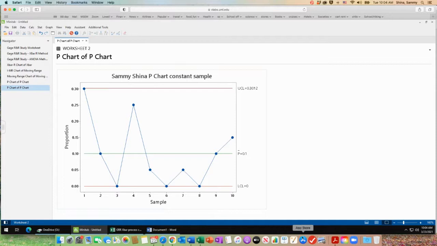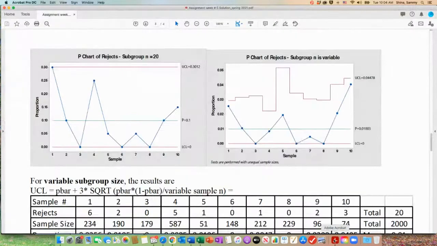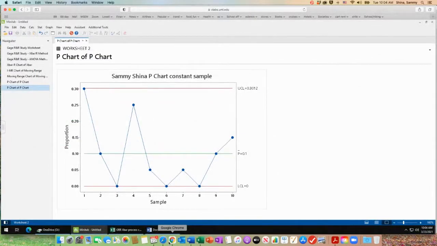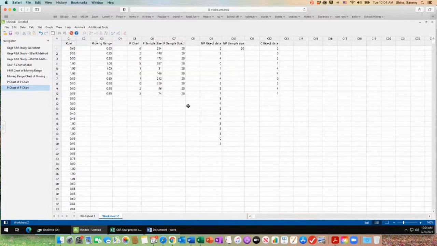So it looks, again, very much like the constant sample that we saw here. P chart subgroup of 20. And that's what we have. It's exactly the same chart. Now, what it does then, it uses the formula for the P chart with each constant sample being the same. Just as a reminder, this is what the data looks like. View, data only. So there's 20 in each one as opposed to the constant sample.